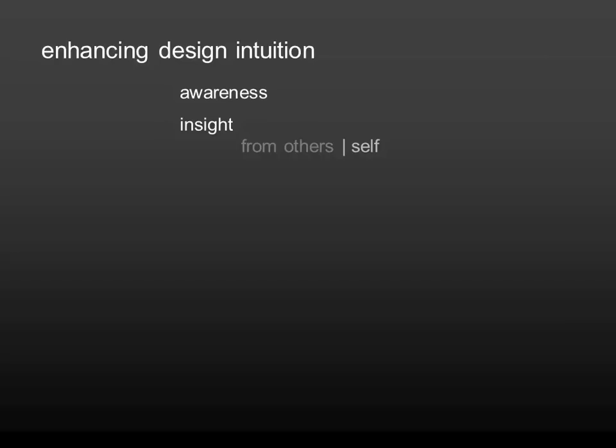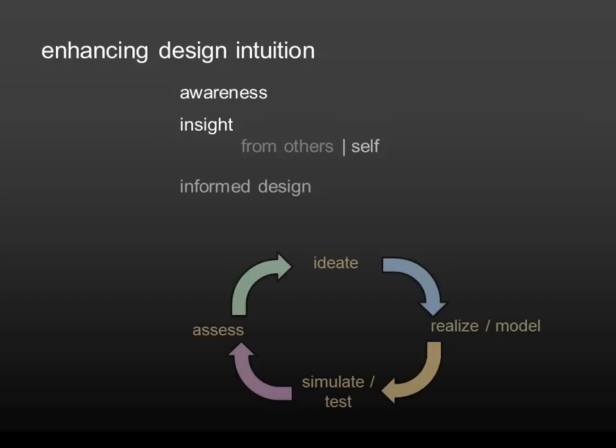You're so invested in your design ideas that it's very hard to be critical about them, to step back far enough to reevaluate and decide whether this is good, or maybe I should go in an entirely different way. I know that from my own life. It's very hard to learn from my own experience. However, I can tell you all about what you're doing and what I think you should be doing better. I think design students have a very similar thing going. What I've been promoting recently is this whole notion of informed design.